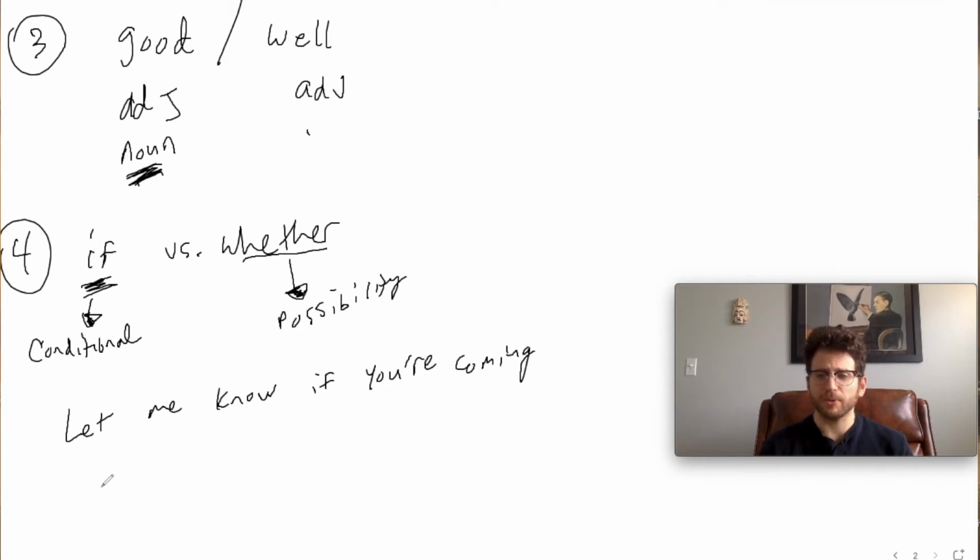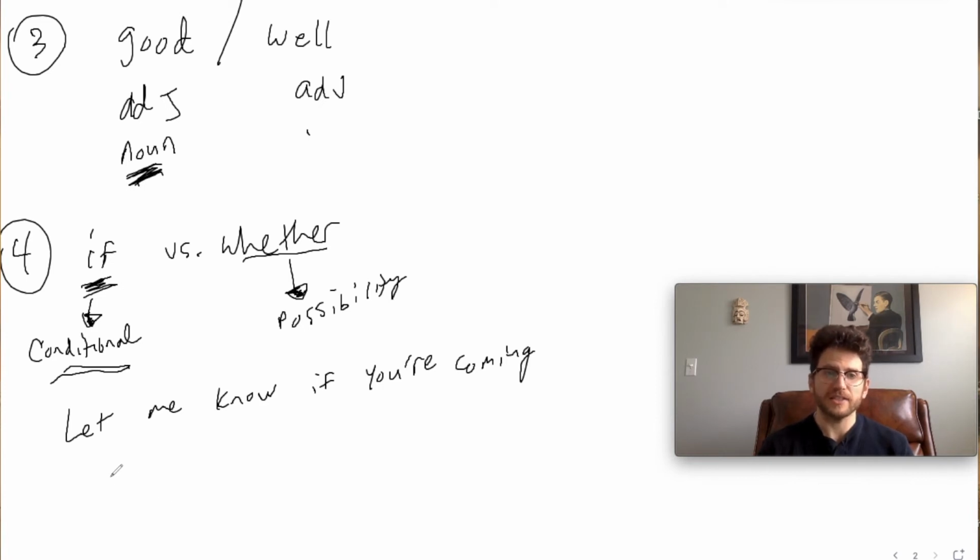Okay, what I'm asking the person is, I only want to hear from you, I only want you to let me know on the condition that you're coming to my party or whatever it happens to be. Okay, so if is a conditional. I only want to hear from you if you're coming. Okay. Whether, on the other hand, suggests possibility, suggests the alternatives.